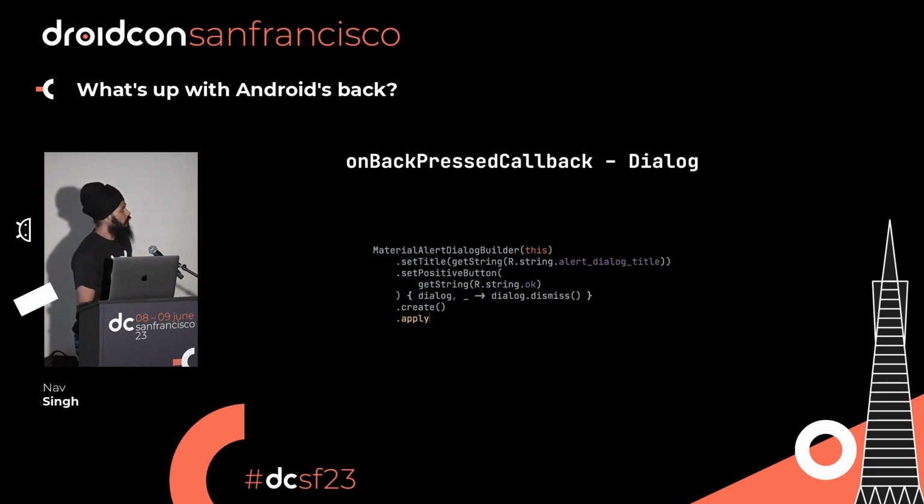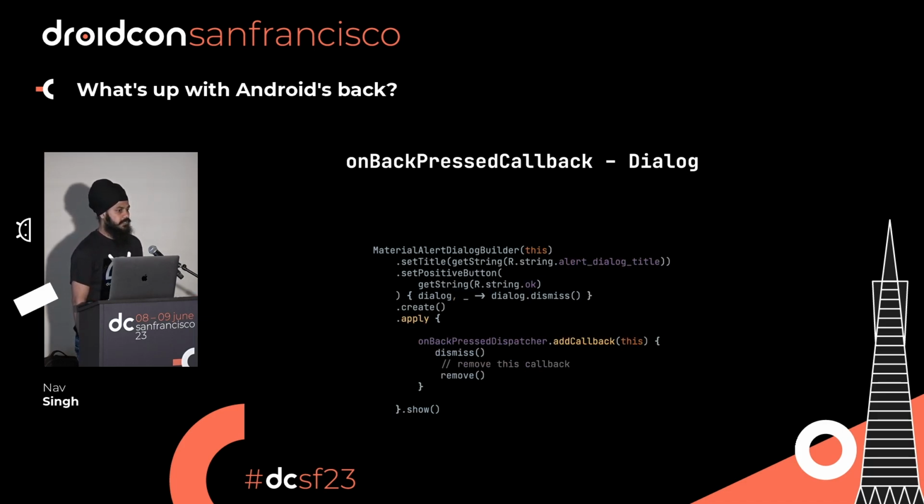Then, if you have dialogues in your application and you want to handle back navigation there, you can also do that. We can access the on-back-press dispatcher from them. For example, here I'm using the Material dialog. So I created the dialog and then I added the callback in there. You can do your custom stuff if you want, and then just make sure you disable the callbacks or remove it when you are done, so that your back navigation works as expected when it goes back to the activity or other components, like when this dialog goes away from the current context.